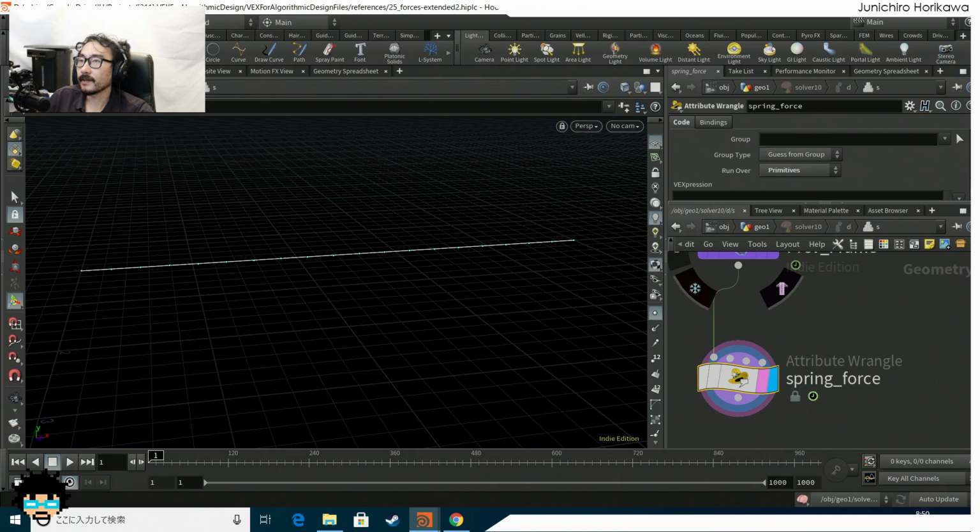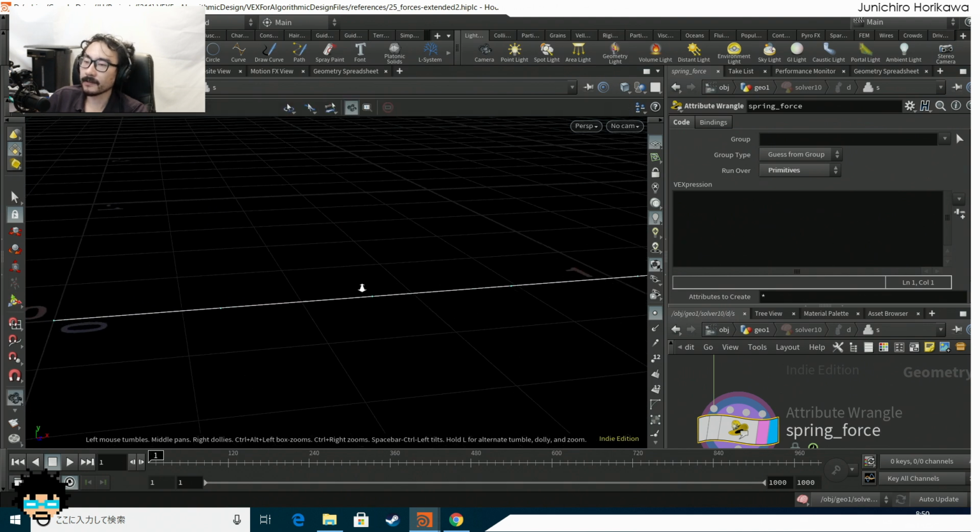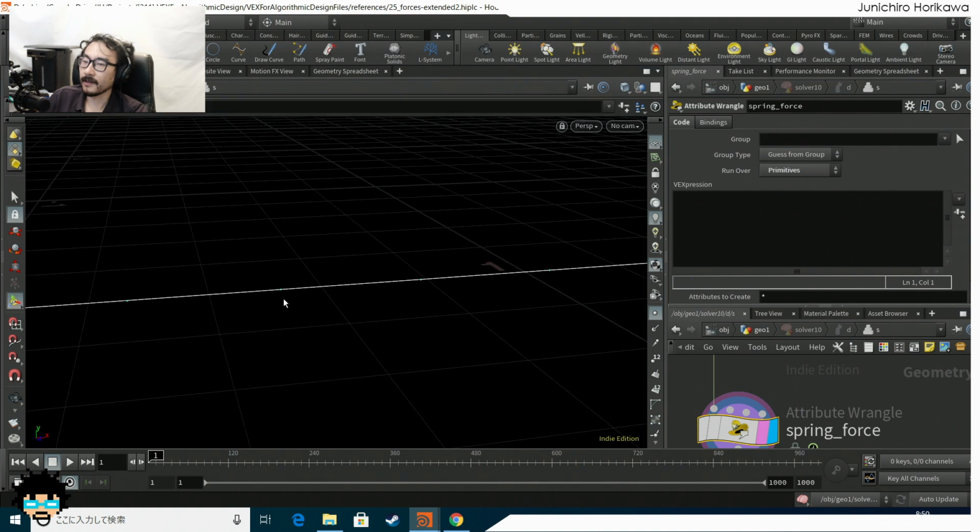Basically, inside this primitive wrangle, I can access each of the lines. And from each line, I can get 2 points, the first point and the second point. And then using those points, I can estimate the direction, the V1 and V2, and also the mass and the lengths and so on.